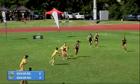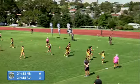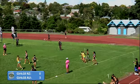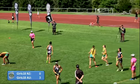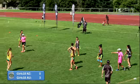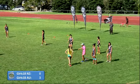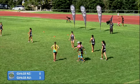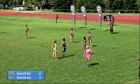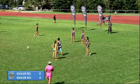So they come to the right. Tammy Laws. Nice hands. Cut out pass to the winger. She dives this time. Tags are on. And the touch judge indicates to the referee that it was a forward pass. Wow. Well, I'm not going to argue because we've got a bit of an angle here, but it looked all right to me. The touch judge was right there. Tough call, but you live with it.